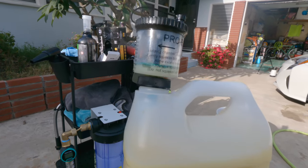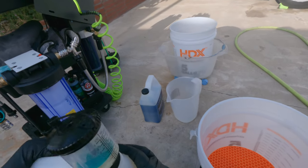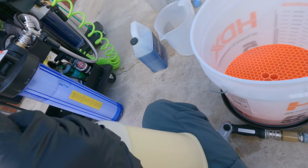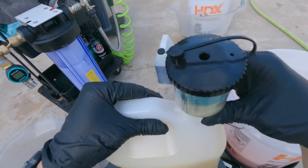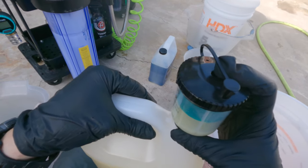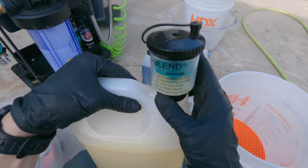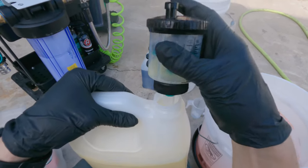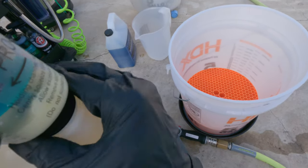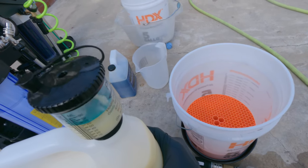Yeah, this cap is actually not fitting that well with this gallon bottle for some reason. I don't know if it's particularly the fault of this or something different about these gallon bottles, the threading in any way. It will not work with these proportioners right here, unfortunately. I did not realize that till now, so that's just a bit of warning for those who really like those. Oh, wow, it's really not working. It's a good thing I actually ordered the smaller bottle, because I wanted a smaller bottle just to be more flexible in some situations.